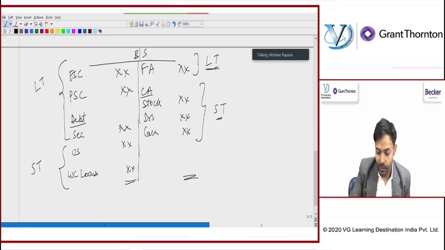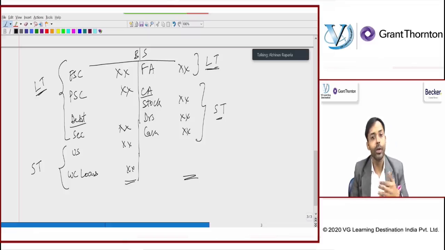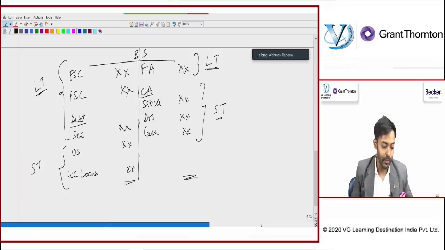What does that mean in the case of long-term loans and liability? You don't have to pay these liabilities right now. You have to pay them over a period of time. So for example, 1 year, 2 years, 3 years, 4 years, but not immediately. Short-term, what do you mean? You have to pay them right now, or maybe in 30 days, maybe 60 days, 90 days, right? But maximum within a span of 1 year, right?